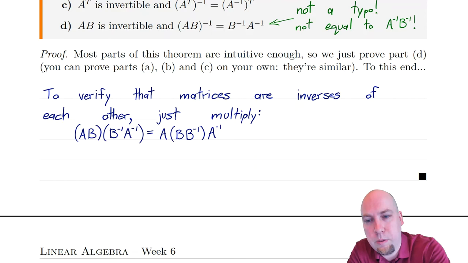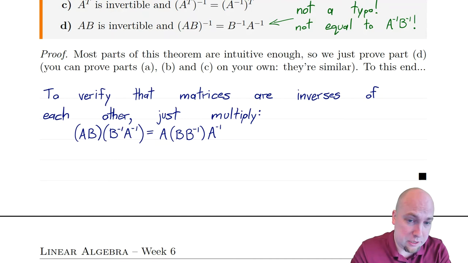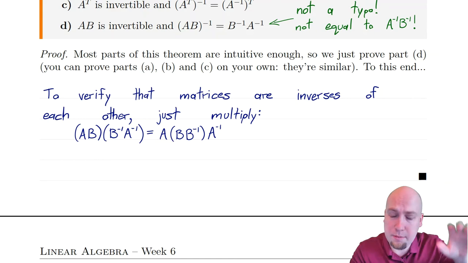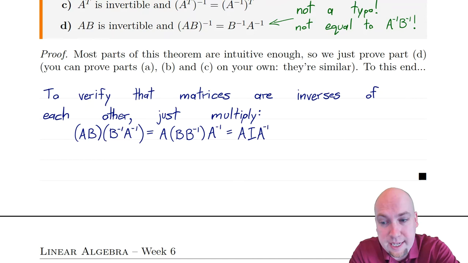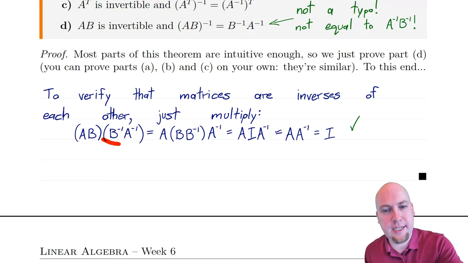We want to convince ourselves that B inverse A inverse is the inverse of AB, so just multiply them together. I'm doing AB times the proposed inverse. I've got to show that that is the identity matrix. The way I'm going to show this is I'm just going to regroup parentheses. I'm going to focus on the B's in the middle first. B times B inverse is the identity matrix. I'm told B is invertible, here's its inverse, multiply them together, you get the identity. So that's A times identity times A inverse. And as always, multiplying by the identity does nothing, so just forget about that identity in the middle. You're just left with A times A inverse, which is a matrix times its inverse again, so that's just the identity. Great, so this times this is the identity, so they're inverses of each other.